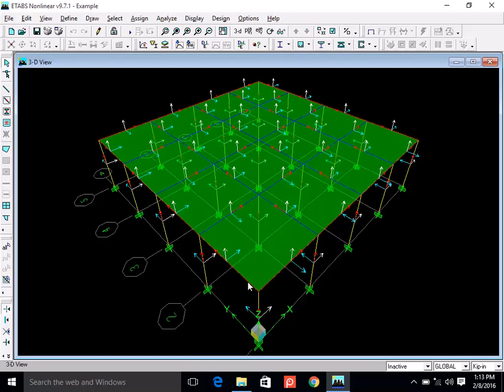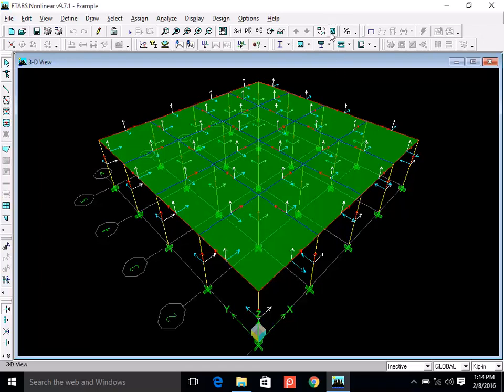Okay? Don't worry about the origin. Origin is not important. Direction is important. And you can differentiate the colors, but on your screen you may be able to see that these three axes are white, blue, and red.